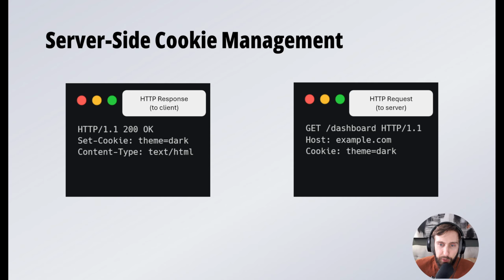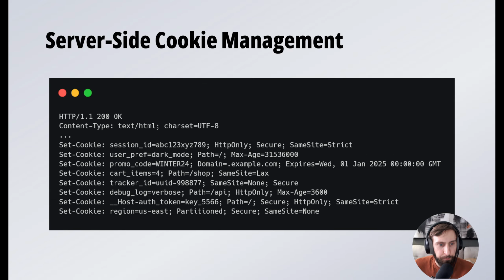On the right-hand side, we see the subsequent request. So once a cookie is set in your browser, there are going to be certain rules that the browser applies based on how that cookie was set, what the attributes are, that determines when it's going to send it. But in general, it's going to send them back to the application that set them. And so here we see a GET request to some dashboard page, and we're sending the cookie back with the same name and the same value.